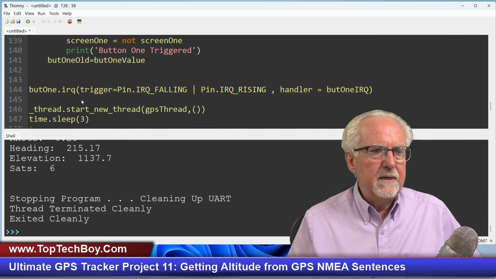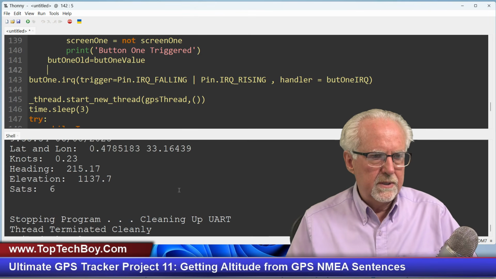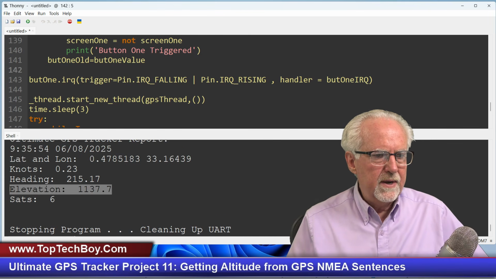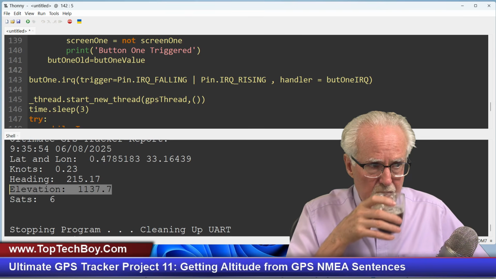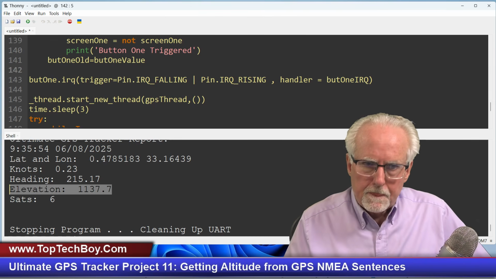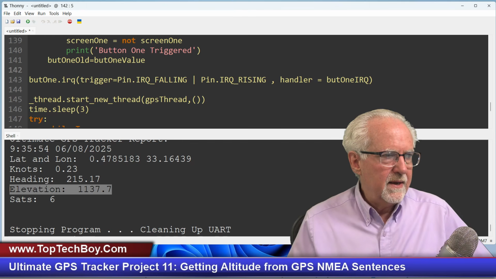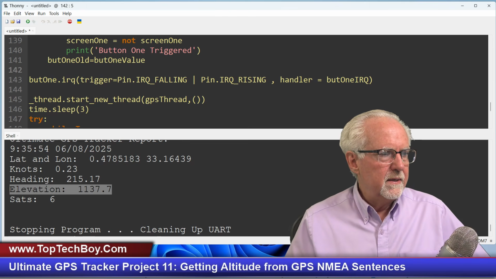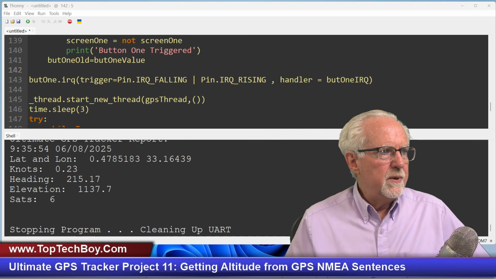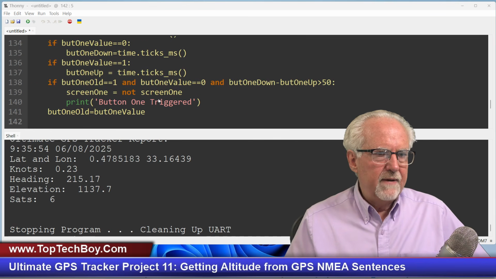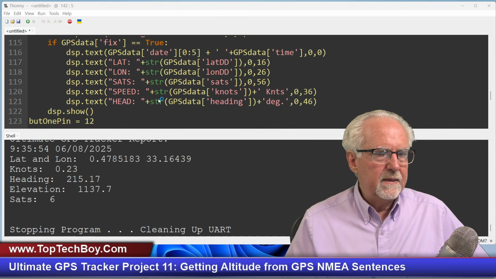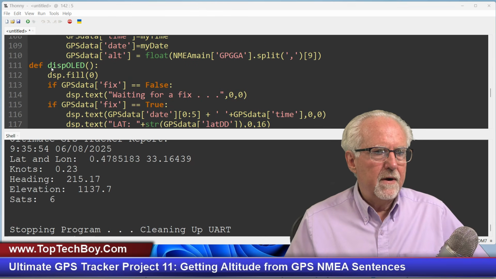Now, what do we need to do? The real issue is you can see that here we are already printing the elevation, but now we really need to go in and take care of the OLED. Right, we need to take care of the OLED display. And so we need to go back up and we need to find that display OLED function here.